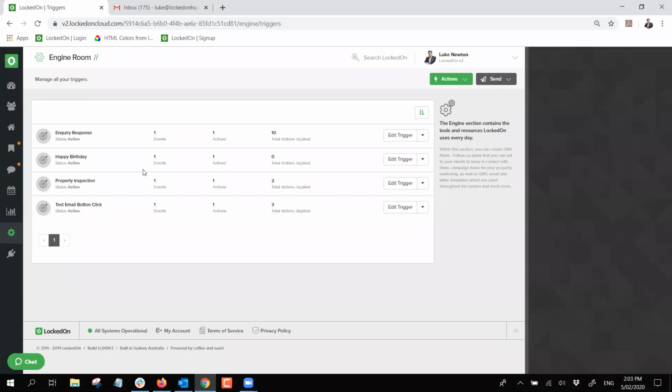You're at an open home, you're doing an inspection and 10 clients walk through your open home. Suddenly, each client will then have a DNA plan set against them to automatically send whatever's in that plan. So we would look at sending an SMS that says, thank you for coming to the inspection. We could then delay an email to be sent 4 hours after, which says, you attended this inspection today. Here is all the details of the property. We will call you Monday. And then you could actually set a phone call for you to speak to that person on the Monday.